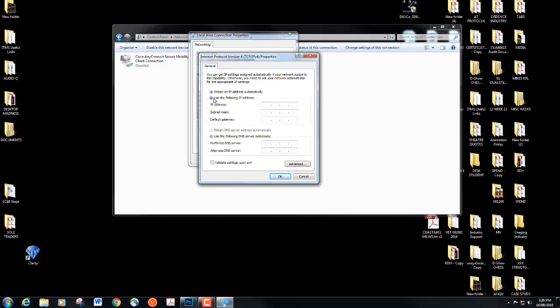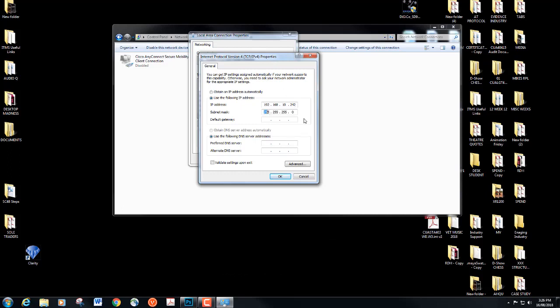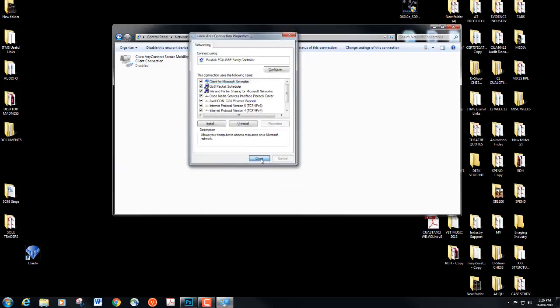We're going to override it, and we're going to type in our new IP, 192.168.10.2, and 240 is the switcher, so we're going to go 242. Click in your subnet mask line and just allow the default address. Gateways, if we were using a switch between them, we're not. So go OK and close.